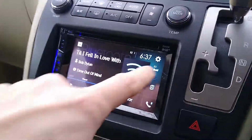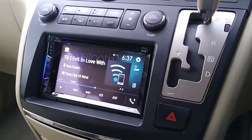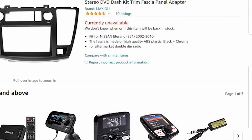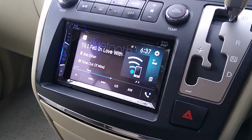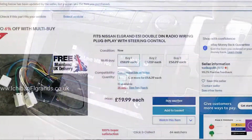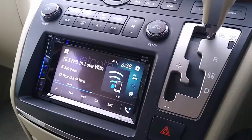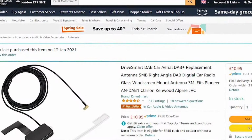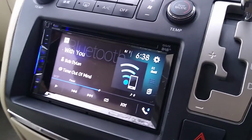So this head unit fits into a fascia, not the original fascia, so I had to buy a new one of these, and got this one off Amazon for £56, and I then paid somebody to fit it for me. To get it to work, you also need a wiring loop which comes from a Nissan Micra. You need to buy a DAB aerial, which we can see up there on the windscreen. Seems to work very well. And you also need some brackets.